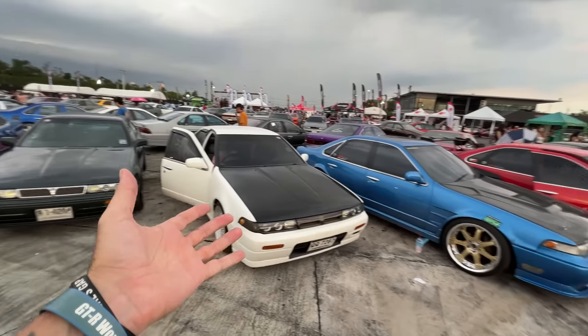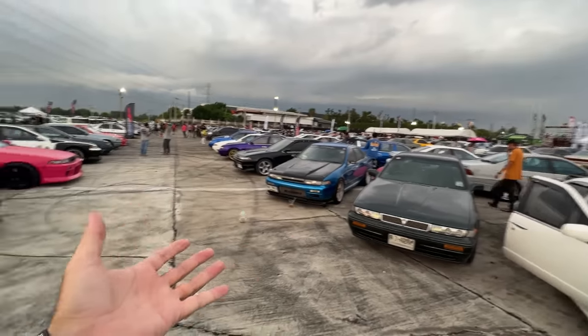And of course, this being Thailand, the go-to car if you're on a budget and you want a budget track car, whether it be drift, drag race, show, or street, is hands down the A31 Nissan Cefiro. These cars were built in the early to mid 90s, and they came with a naturally aspirated RB20, manual transmission, and rear wheel drive. I'm sorry, the girl on the microphone keeps distracting me.